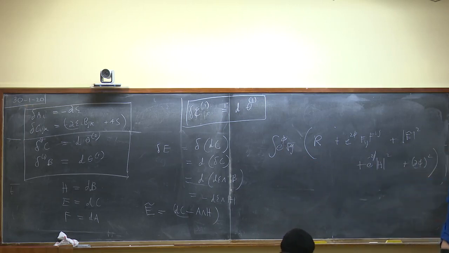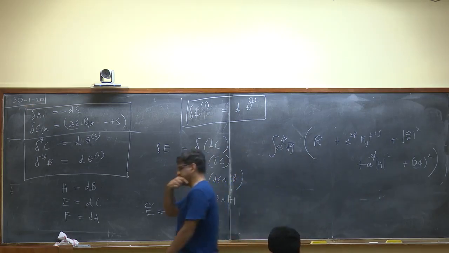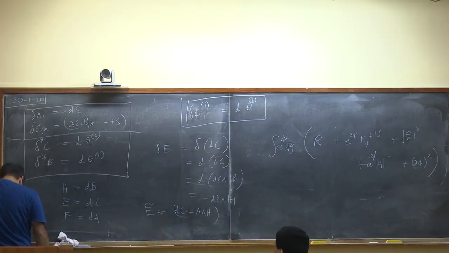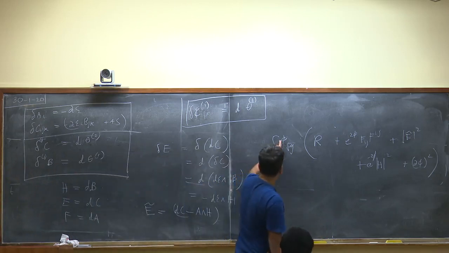Just a minute. That is right. Actually, there will be no e to the phi. It's e to the minus phi grad square e to the phi of the form, because otherwise it would be a total derivative term. In the dimensional reduction, in square root g there's an e to the power phi, and R gives a del square phi. It has e to the minus phi grad square e to the phi. Perfect. Minus phi cancels that e to the phi.